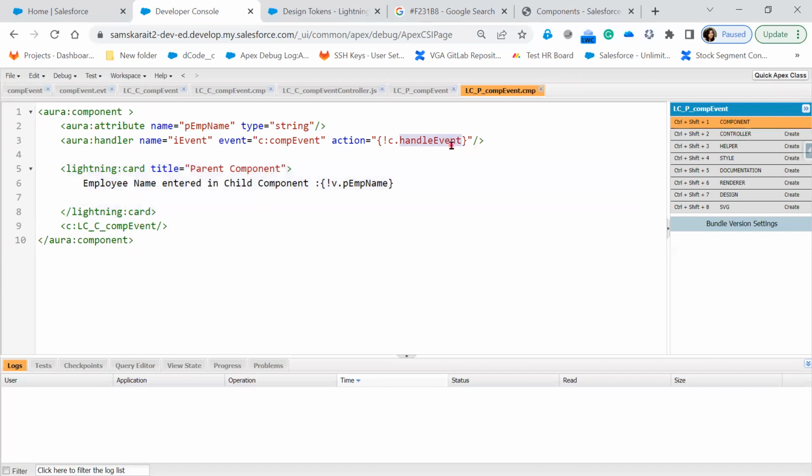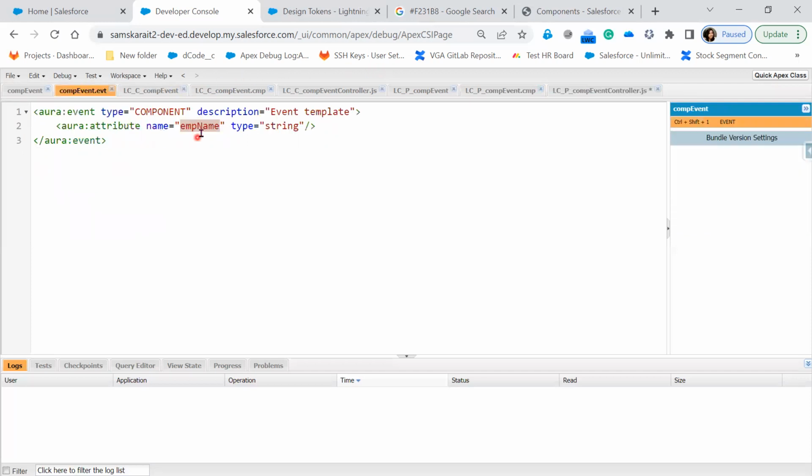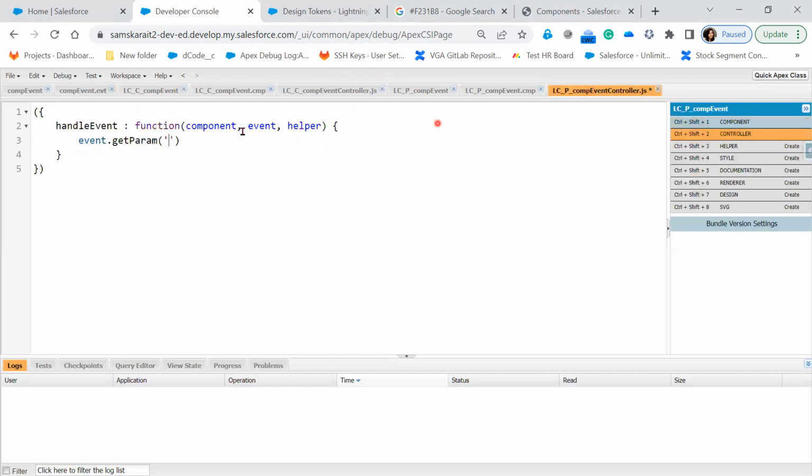Now let's go to the handle event. In the handle event, I need to listen to whatever the event is sending. So in order to listen to that, I'll use event dot get param, EMP name. Now this I'll store into one variable.